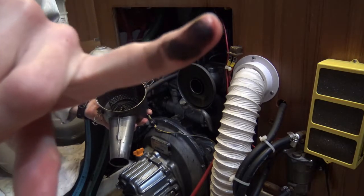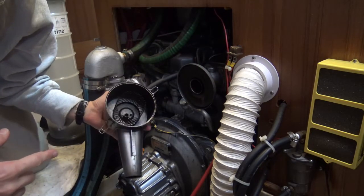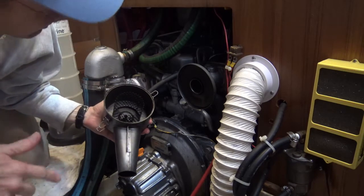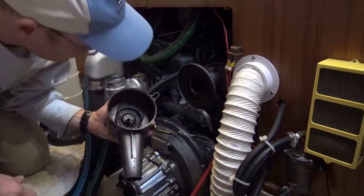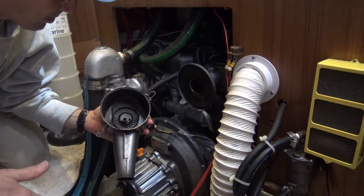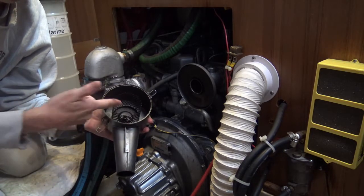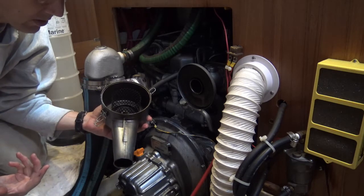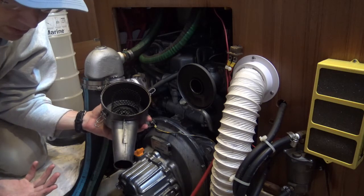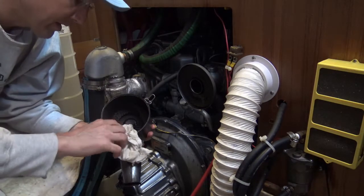...kind of with this smudgy black oily residue. And aside from cleaning that, I just don't really see much of anything I can do with this. It really doesn't appear to be much other than an intake silencer and a large grate that would strain out anything excessively large, like a leaf or something blowing in there. So I'm going to go ahead and proceed to just wipe it out.